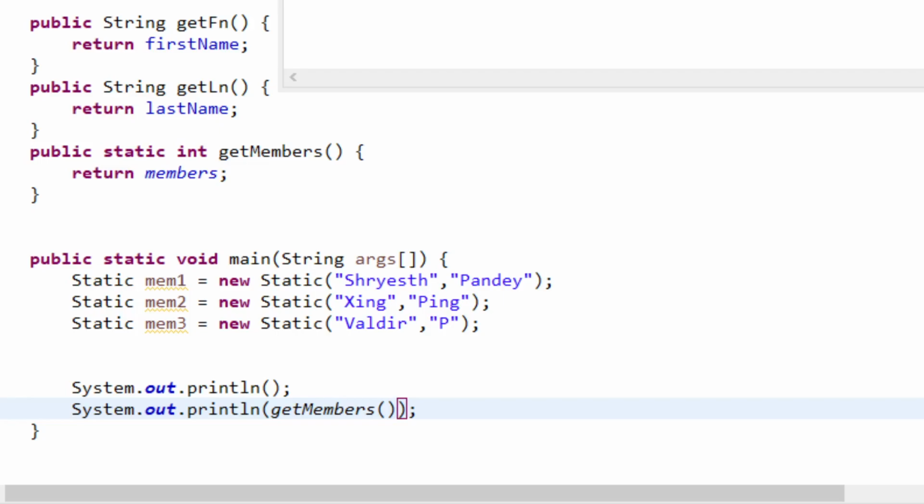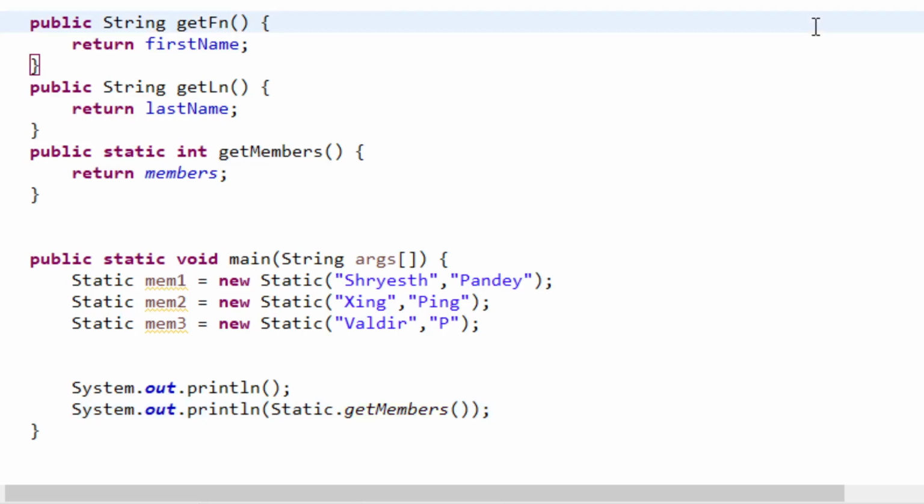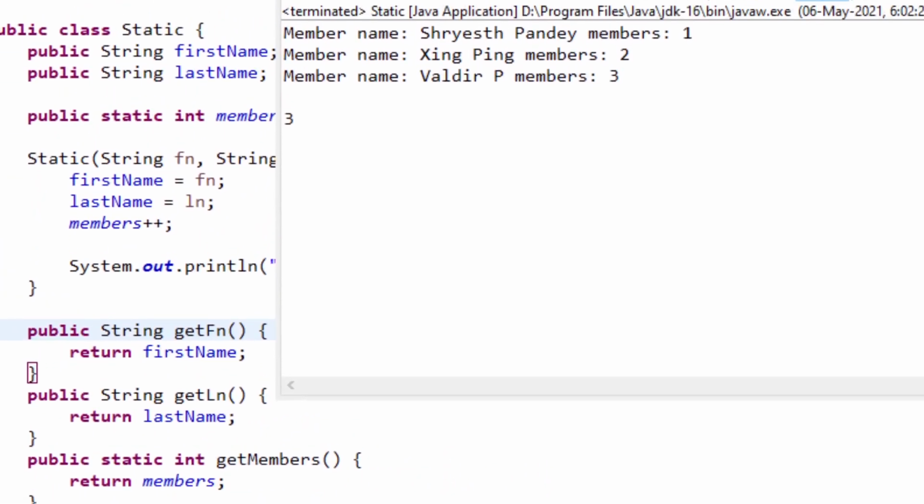I have time, so let me tell you that this is happening because I'm using my main method in the same class as that of the static methods. But if you are working in separate classes, then you need to mention the class name in which the static variable or static method is. I think I went to explain in a little deeper.